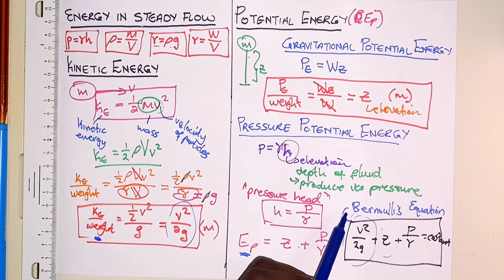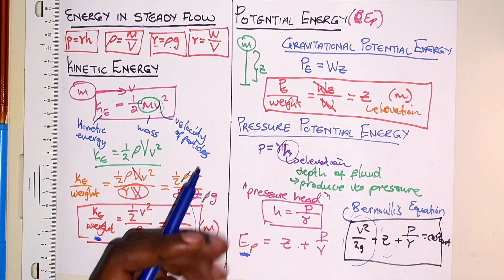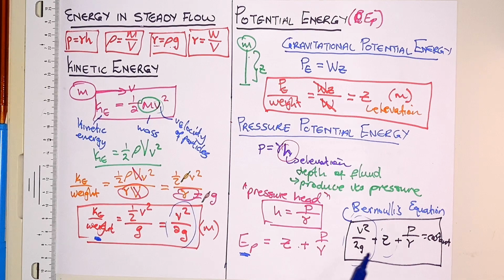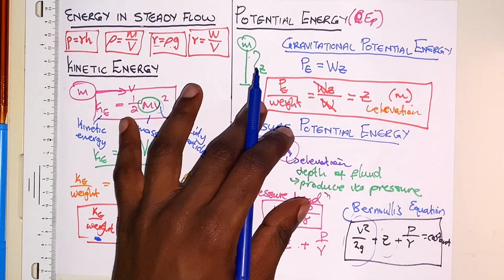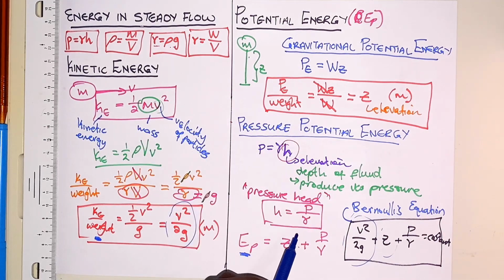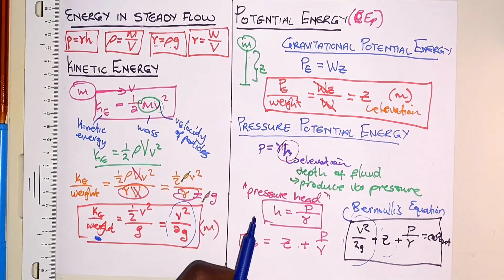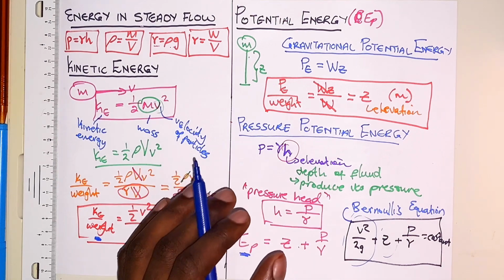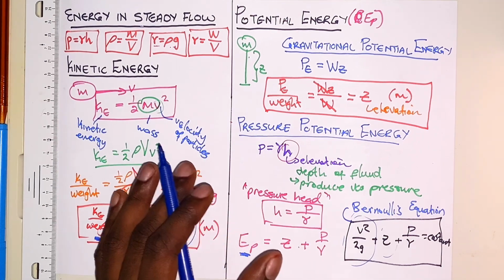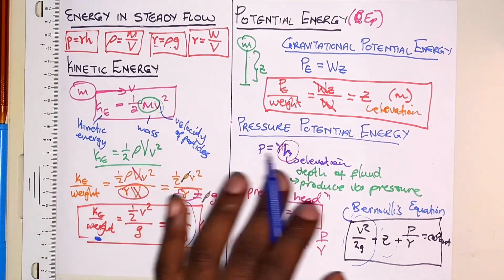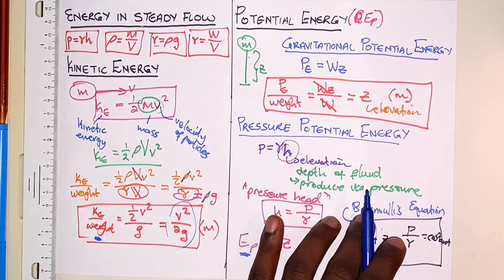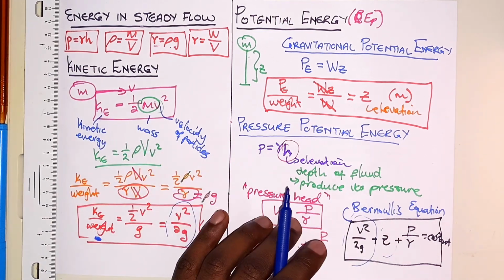Now, if we do flow of a real fluid in a pipe system, you will see that we will start to introduce energy losses. The other type of energy that I have not included here is called internal energy. Internal energy refers to the energy associated with the microscopic motion and interaction of fluid molecules. It includes both the kinetic energy and the potential energy arising from intermolecular forces.